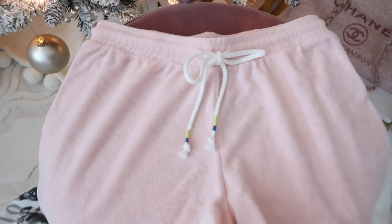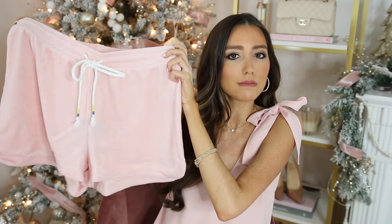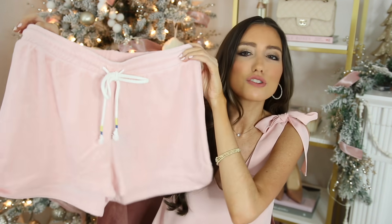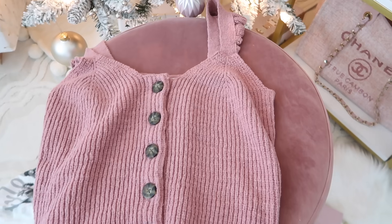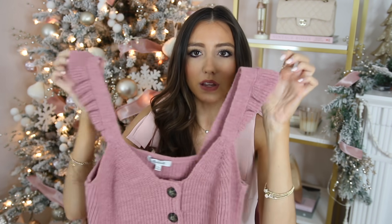For clothing, my parents got me these terry shorts in blush pink — their idea was for the future at the beach or pool as a cute cover-up. They're the perfect shade of pastel pink, soft, cozy, and have a drawstring. They also got me a knit tank top with flutter sleeves in a mauve color — I love a good knit tank for transitioning from winter into springtime. All the feminine details are just so adorable.